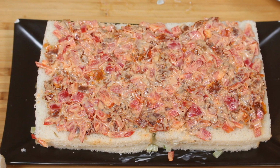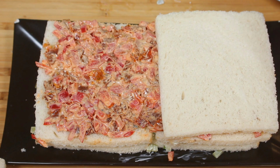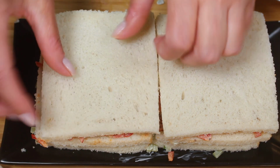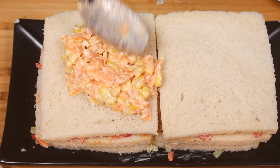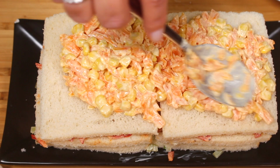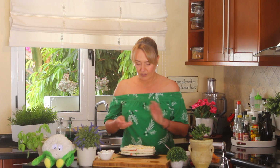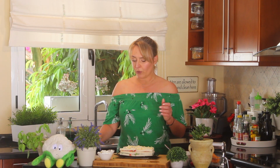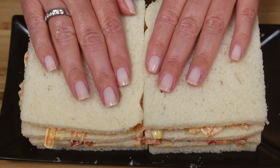Same thing. Bread, press a little bit. Make sure that everything's flat and even. And now we're gonna go ahead and add the third layer, which is the yellow one. All right, everything is ready here. Now we cover with one more layer of bread.